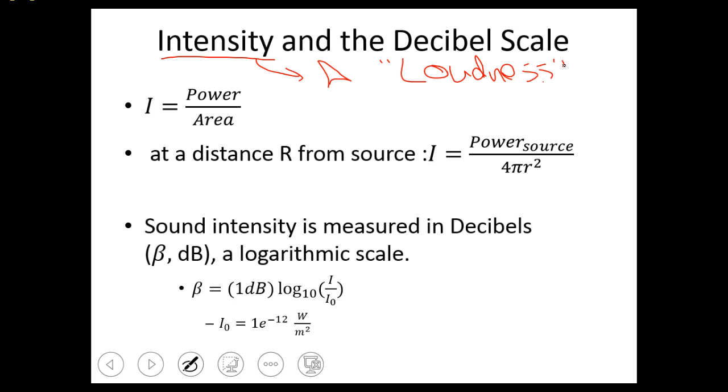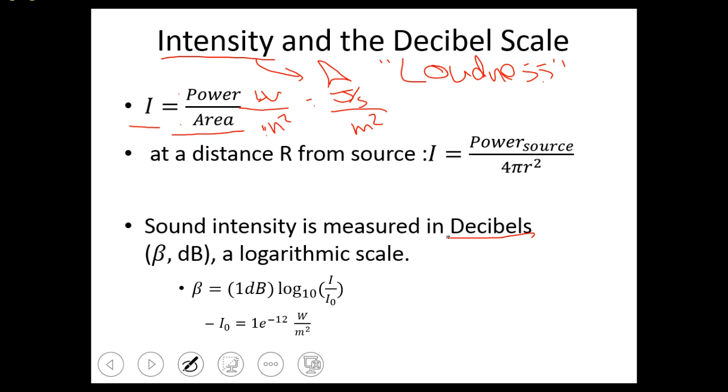Now, the intensity of all waves can be measured as a power over area. This is power in watts, just like when we talked about energy and work and power, or watts as in joules per second, over the area, which will be in square meters. But for sound, this is a really funny unit because we don't think about sound as actually doing work, right? And so what we do is we take the intensity in watts per meter squared, and we actually need to convert it to a sound unit called decibels.